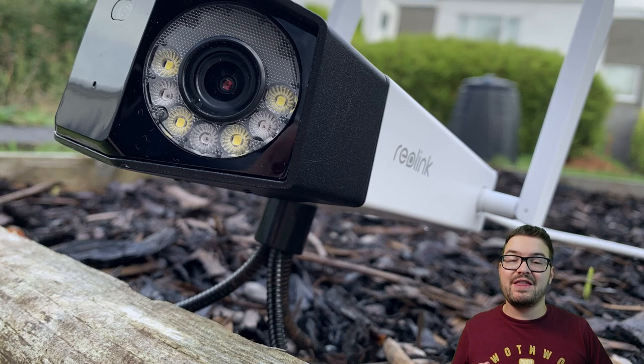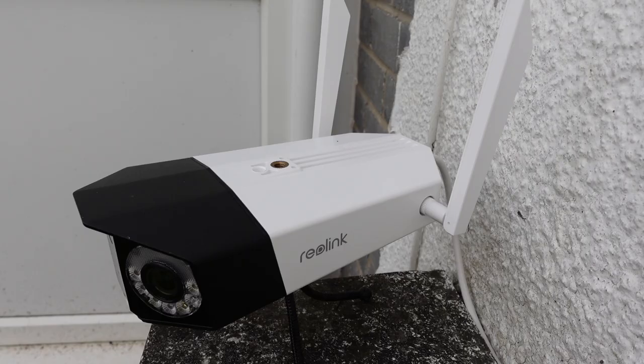you can manually trigger it from within the app, and it sounds a little something like this.